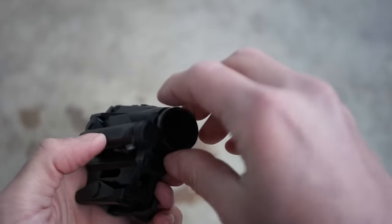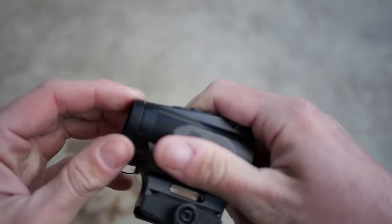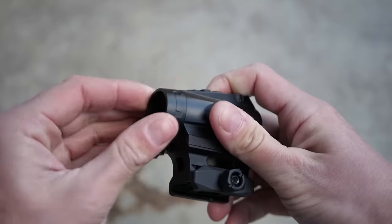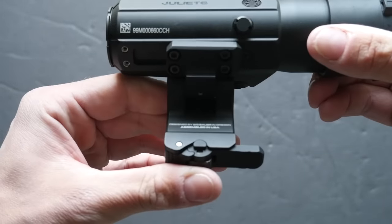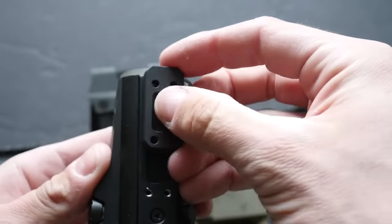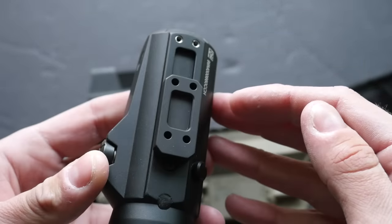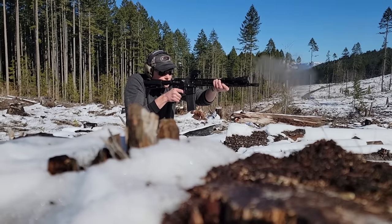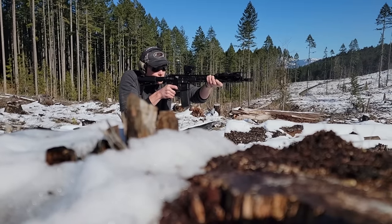The 4XT Pro, like the 4T, comes with a whole bunch of goodies in the box: flip caps, kill flashes, sacrificial lenses, multiple mount heights, etc. The mounts are really good — they are thumbscrew, not QD mounts, which means they are extremely robust and a lot more solid. I generally don't think red dots need to be QD, although it does help if you're using a super tall mount that doesn't co-witness with your iron sights. Since SIG seems committed to including a whole bunch of stuff in these boxes, I would like them to include an even taller riser option, like a 1.93 NV height riser. I would happily trade the kill flash, flip cap, and sacrificial lens stuff for just that extra spacer. The 4XT Pro is still compatible with Aimpoint micro style mounts, so the sky's the limit as far as aftermarket options go — though the Romeo 4 on an aftermarket riser does look a little weird.